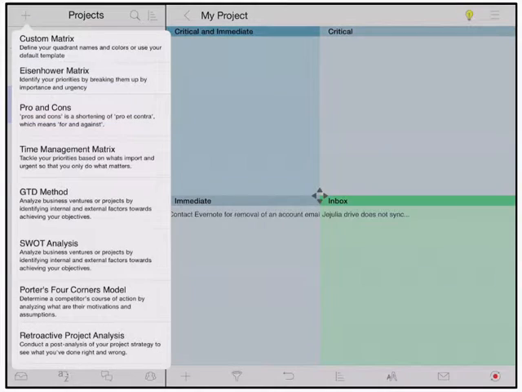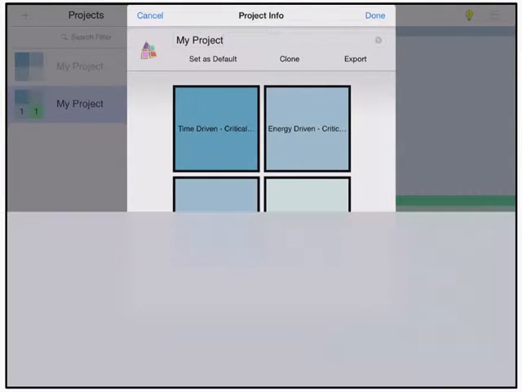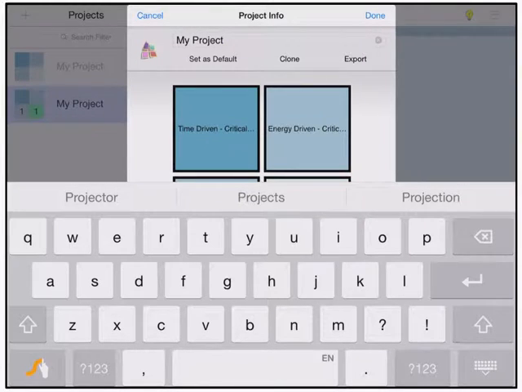First off, I'm going to go ahead and create a new project. This is where everything comes in to basically a full circle idea for me as an app. When you click on the new project icon, you're going to be presented with some models of matrices that have been well documented over the past few years, including the Getting Things Done method by David Allen, which is very popular right now. And what this will do is it will give you a new project.